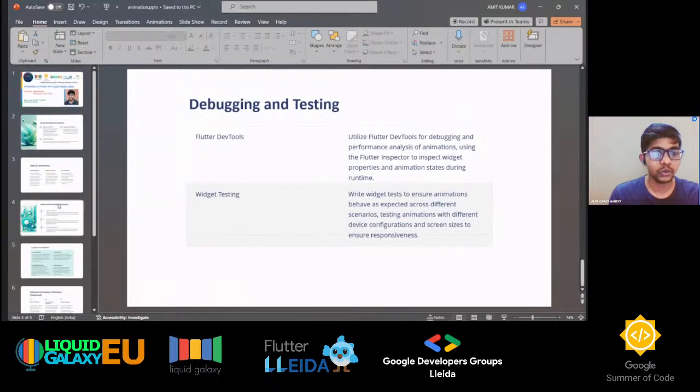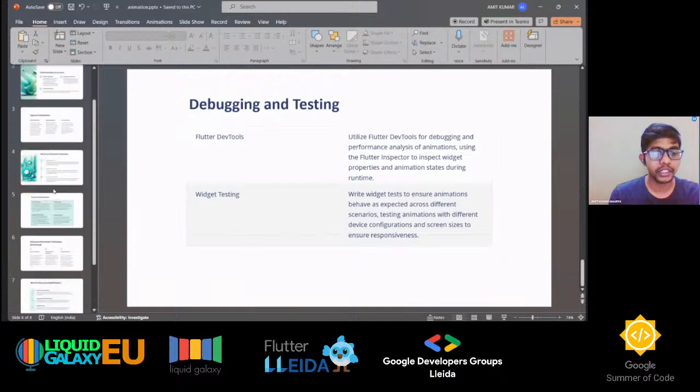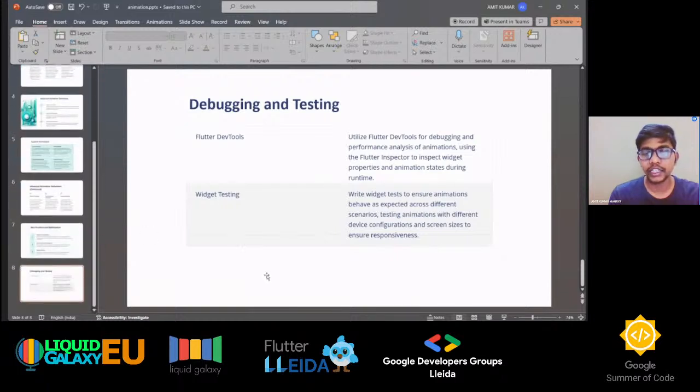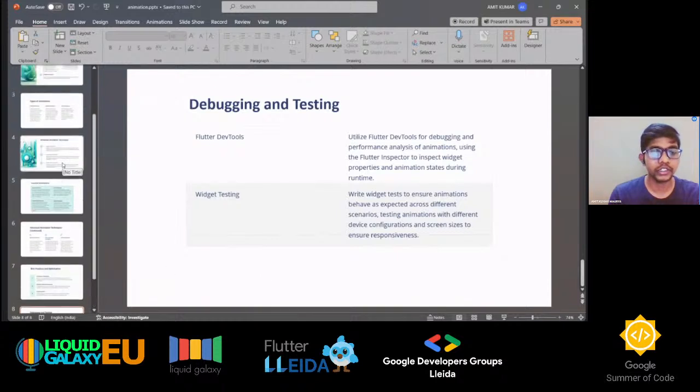And one more thing, just remember that while dealing with animations, there will be lots of problems you will be facing, like rendering issues. Sometimes it happens that what you are thinking of creating as an animation, you are unable to get.